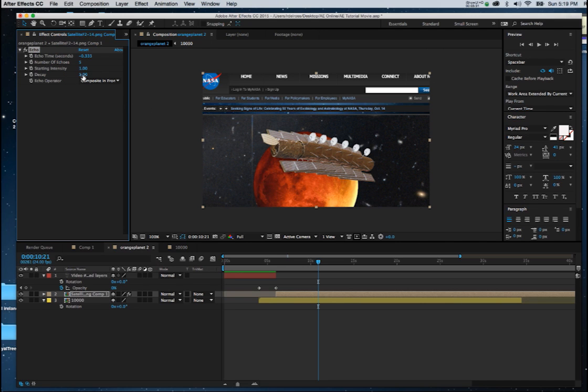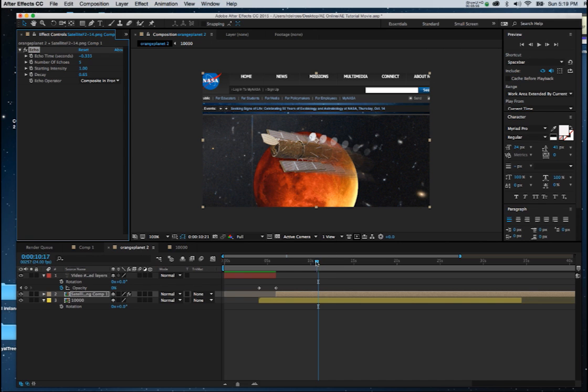So I'm going to go to the word decay, and click with my left mouse. Again, it's a blue number box, an active box, so I can edit that by clicking and dragging to the left to reduce the opacity of the trailing images, or I could punch a number. So if I knew I wanted 65, I could do that. Now I put 65 on 0.65. Let's try that again. There we go.